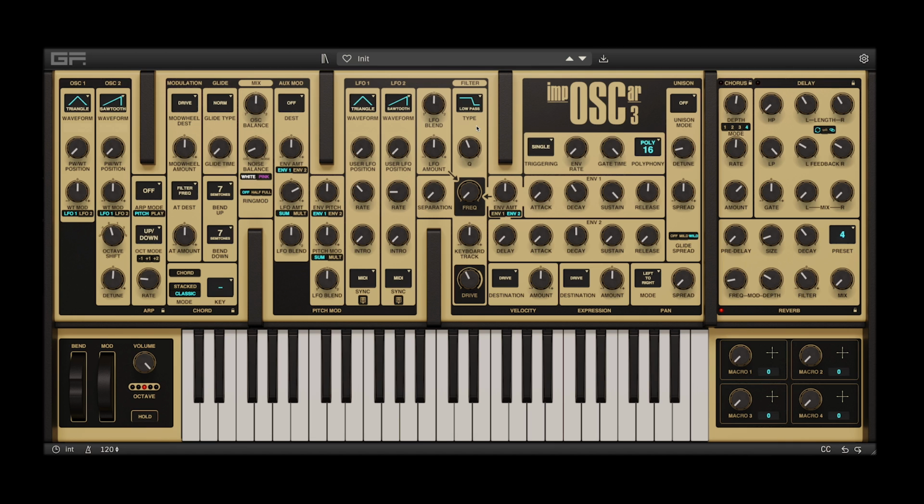This is a 4-pole low-pass filter that's achieved by using both of impOSCar's dual filters in the same configuration. There's a number of different configurations we can use.